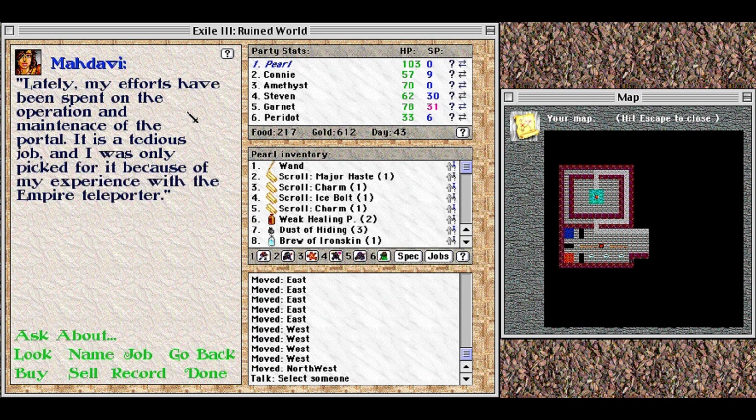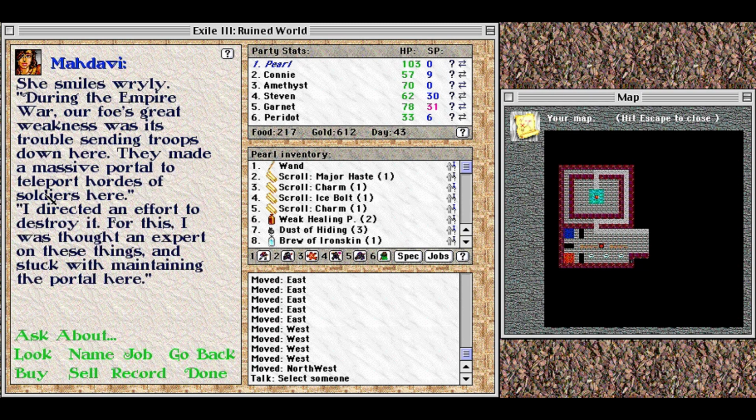Aha, here's something different. Lately, my efforts have been spent on the operation and maintenance of the portal. It is a tedious job, and I was only picked for it because of my experience with the Empire teleporter. She smiles wryly. During the Empire War, our foe's great weakness was its trouble sending troops down here. They made a massive portal to teleport hordes of soldiers here. I directed an effort to destroy it. For this, I was thought an expert on such things, and stuck with maintaining the portal here.